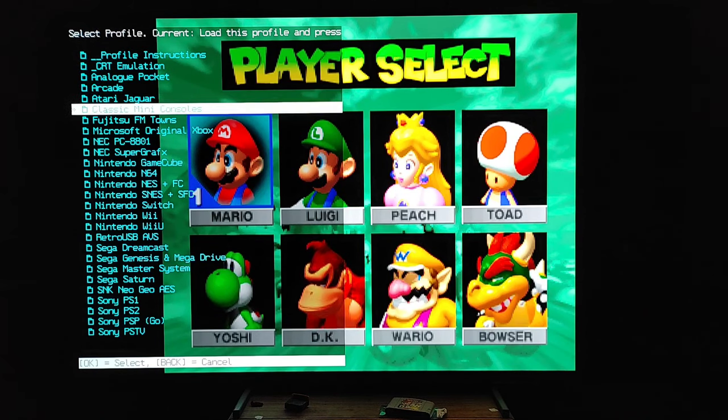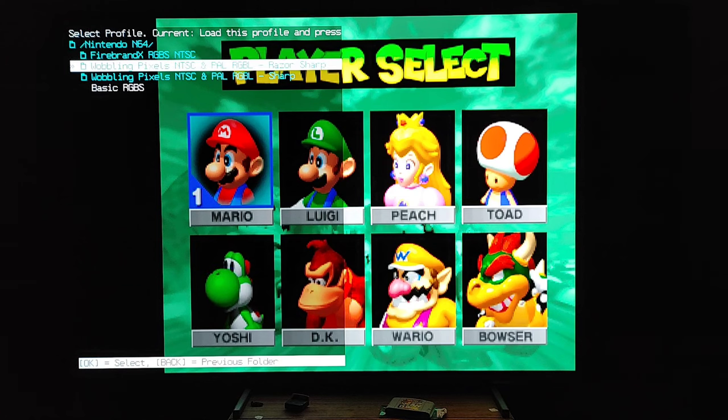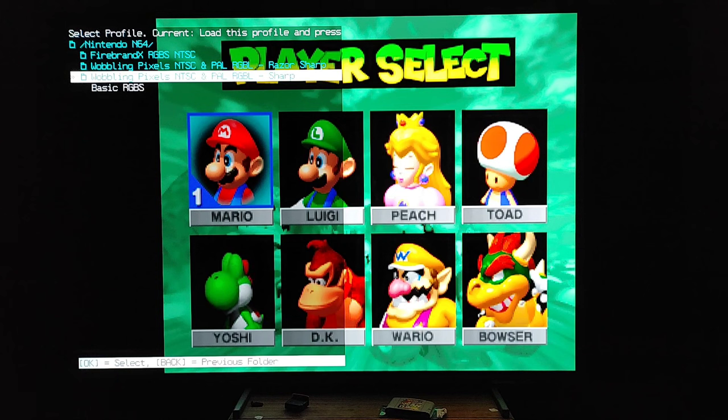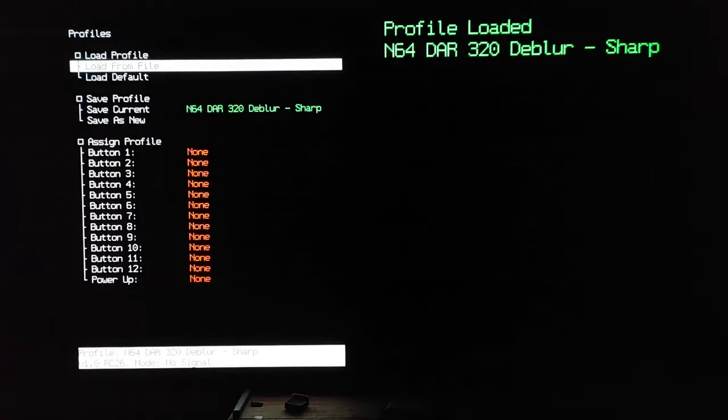Let's try the Nintendo 64 filter first before we do the CRT stuff. So I'm gonna go back into, I'm really not sure which one is the best, but I think Sharp 4x3 mode again, so I'll try that. Now I have 320 and then 640, so let's see, 320. I think that's the original N64. Let's try that one first.